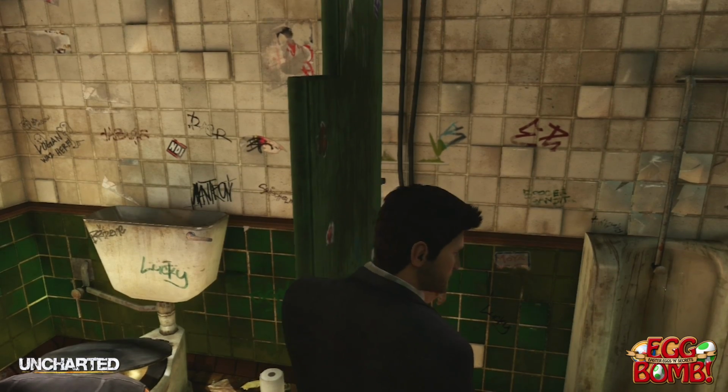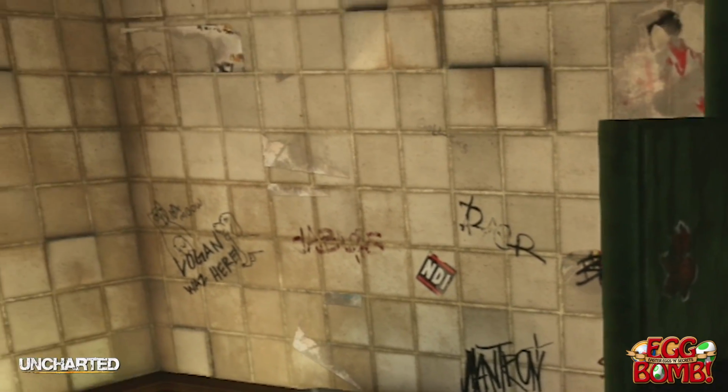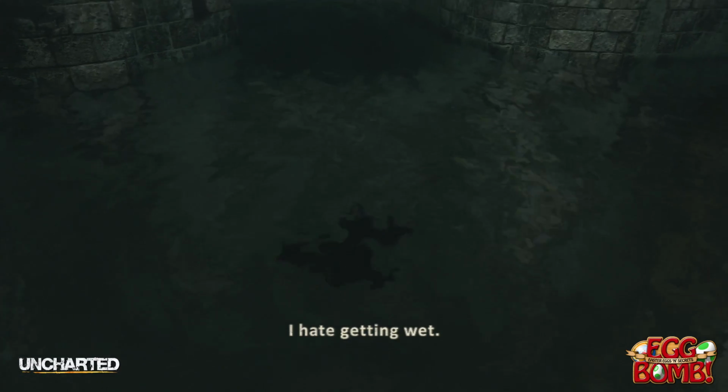In the restroom stall of the bar is another NDI reference, this time in the form of a sticker on the wall. In Chapter 9, The Middle Way, this dialogue between Nate and Charlie can be heard.